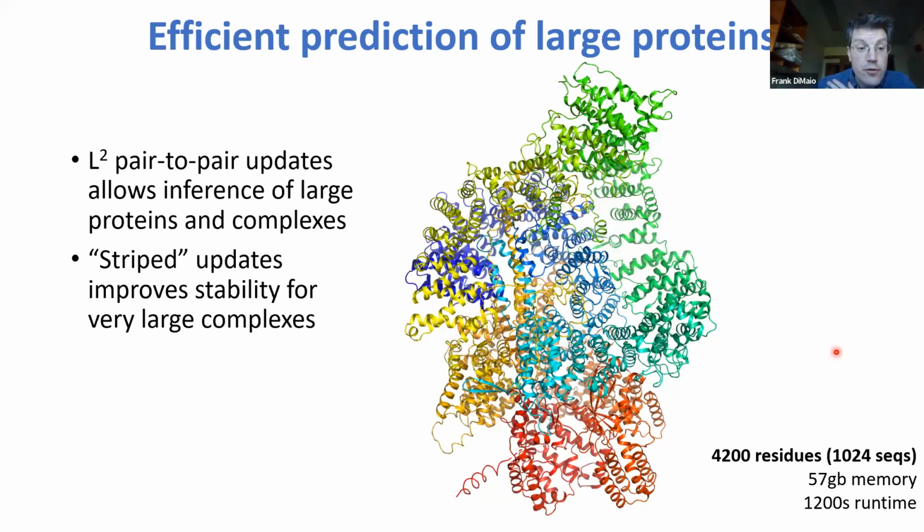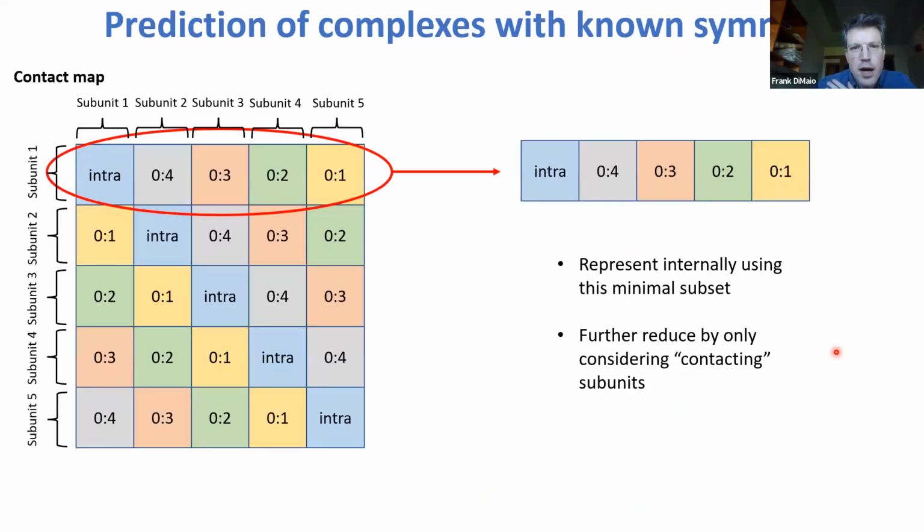The other thing that we've been really interested in is prediction of structures of complexes with known symmetry. A lot of times, the symmetry of a complex is known and you want to predict it, and particularly if it's high order symmetry, predicting that accurately can be challenging. So basically what we've done is take advantage of the fact that the slow step in both of these networks is updating this 2D track, the residue pair features, making those consistent. And you can draw off the fact that there's a lot of redundancy in this contact map if you have known symmetry.